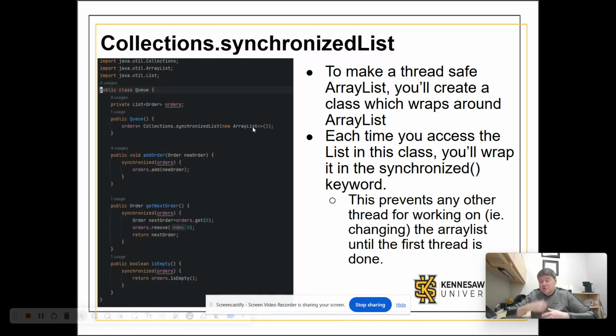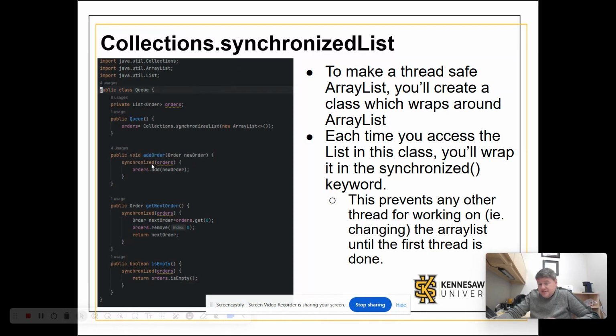Now, from the perspective of getting stuff done as fast as possible, this is bad because it means that each cell can only be accessed by one thread. If you have a job where each thread is trying to look in each cell, that's not going to work anymore. They're all going to be queued and only one is going to be allowed in at any given moment. So it's going to break the ability for there to be multiple people jumping in all at once. But the benefit is it stops the issue that I just described, where two things could conceivably grab the same data at the same moment.